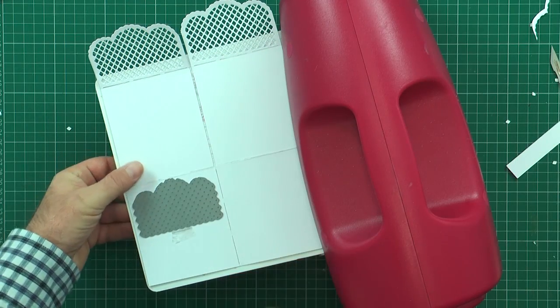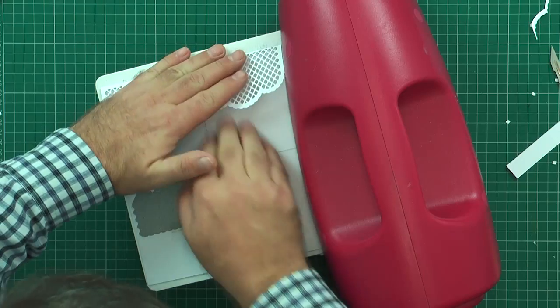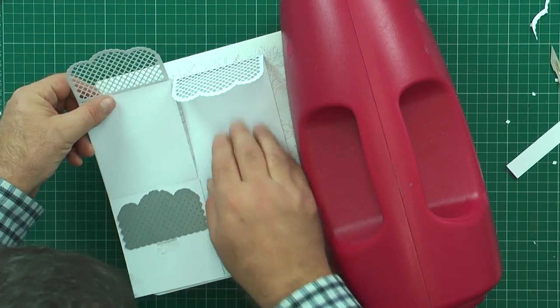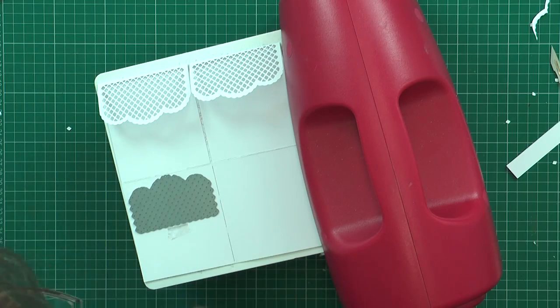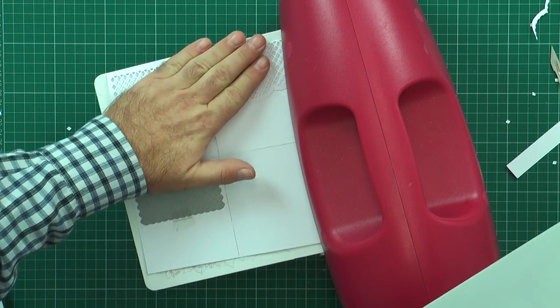In order to get this one through the machine, I'm just simply going to fold these two down and out the way there. You can either tuck them forwards or backwards, but they've really got to go, you know, just out of the way. So I'm just going to pop a little bit of pressure on that. And we want to get this as close to the middle as we can.